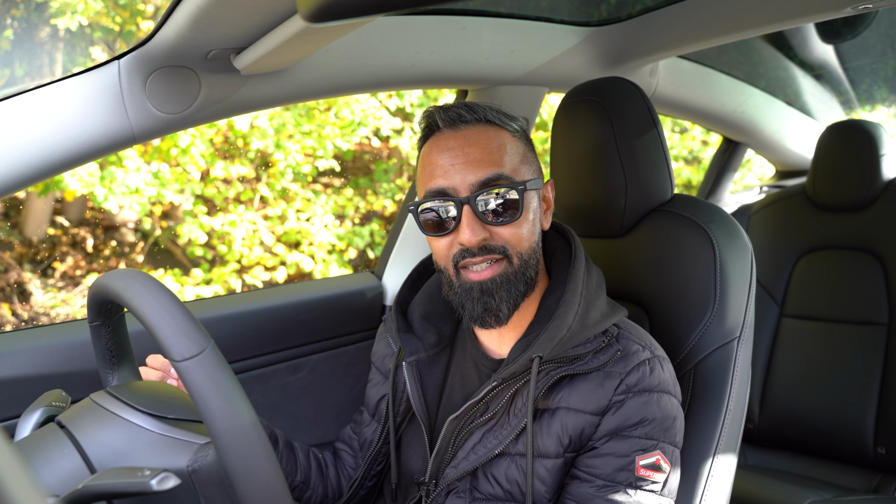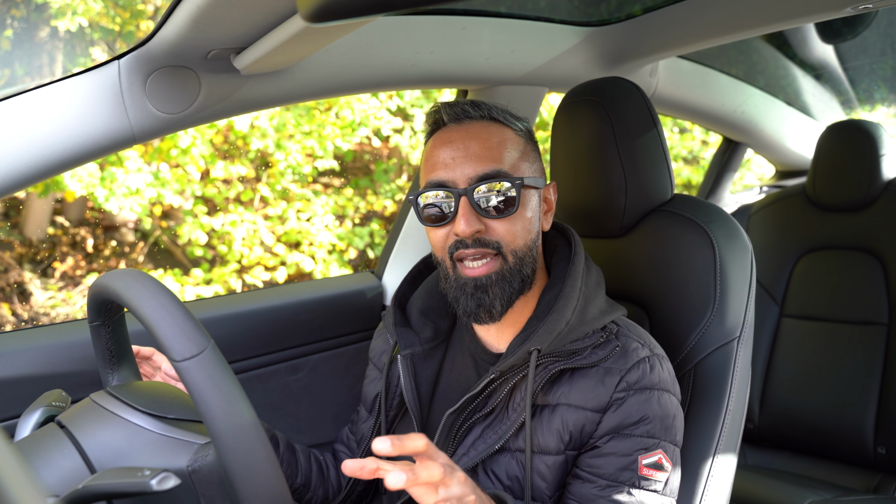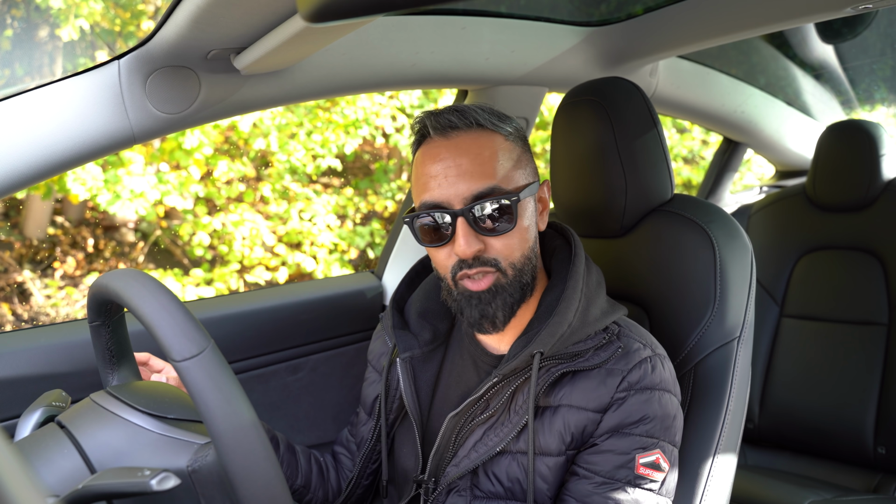The glossy black attracts a lot of fingerprints, a lot of dust and dirt. So I was looking at just getting some cheap wraps on here and doing it myself, and honestly speaking, everything that I was looking at just had bad reviews. And then I spoke to a friend of mine, Olia from Ultralinks. He's also got a Model 3 and done lots of coverage. I'll link him down below.